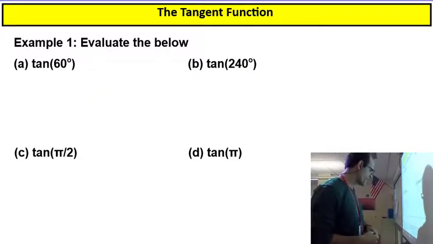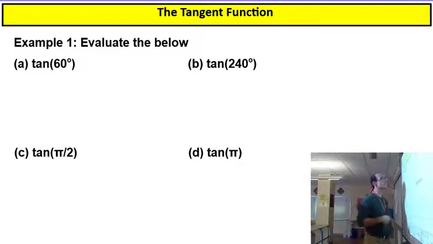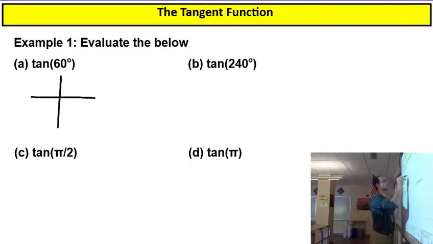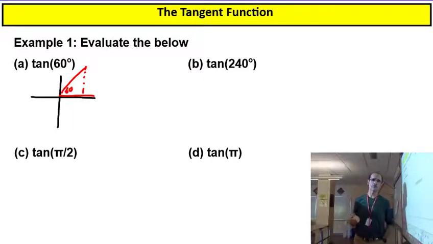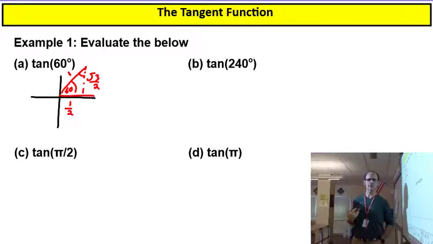So if I want to find the tangent of 60 degrees, and you do have to be able to do this without a calculator, remember. You want to start by drawing the angle in standard position. So you're going to start with a little unit circle, and you're going to sketch the angle. There's your 60 degrees. You're going to drop your perpendicular and get what we call our reference triangle, and we're going to label this triangle. The hypotenuse is 1 because it's on the unit circle. And then across from the 60 is radical 3 over 2. And this angle is 30 degrees. Across from the 30 is 1/2. So there's that special right triangle.